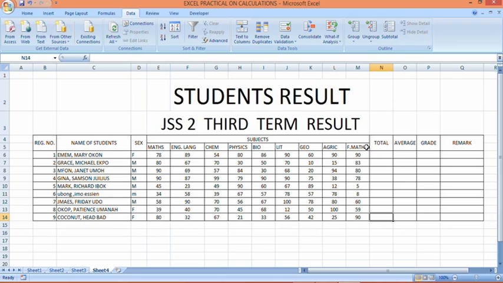And you can also see that we have made this other side, like the name of students, which was taking 2 rows, and we have made it to become one. Merge the registration number, merge the sex.